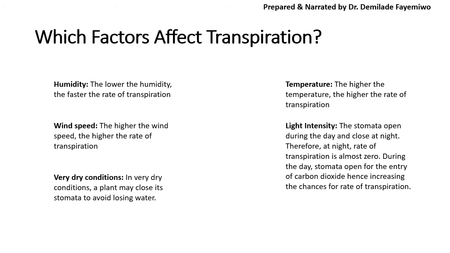and this can be explained by the fact that when temperature is high, water molecules will move faster, which means that the water within the xylem would move faster upwards to the leaves, and then obviously it would be dried up very quickly by the high temperature, or it would be transformed quickly to a gas, and then it would be blown off, or it would simply just evaporate. So temperature also affects transpiration in that way.